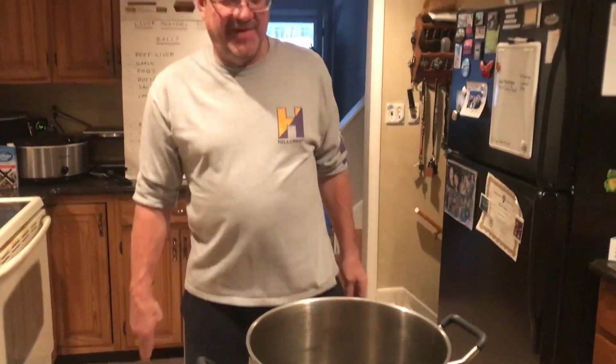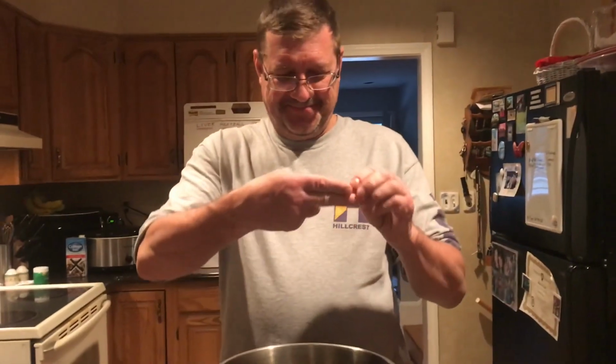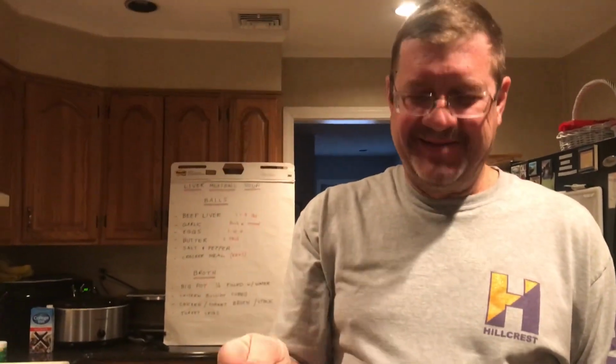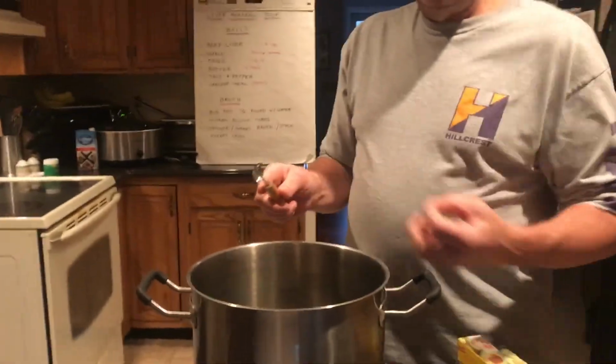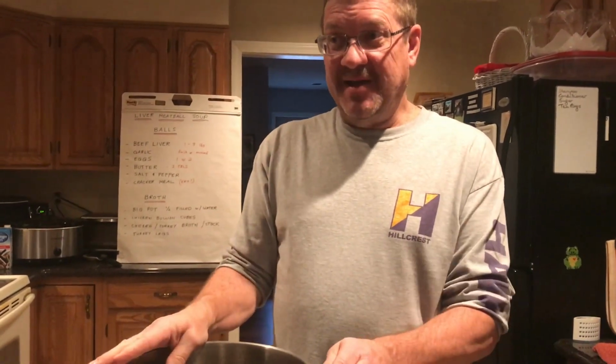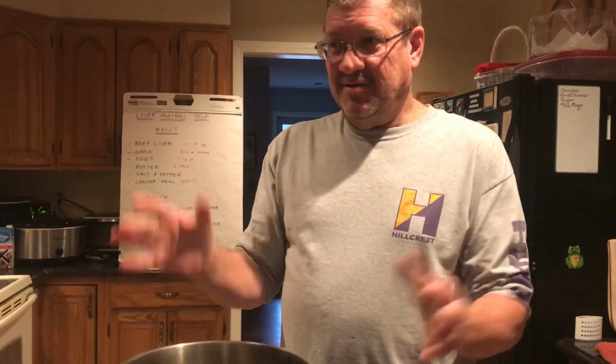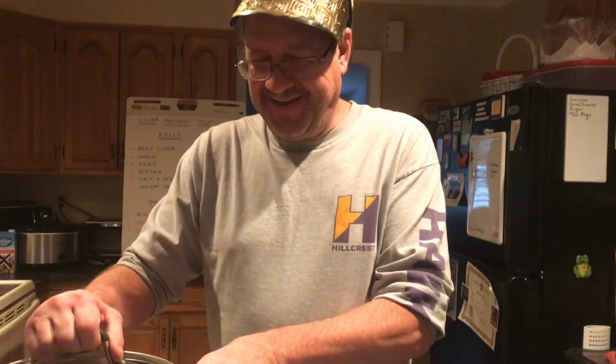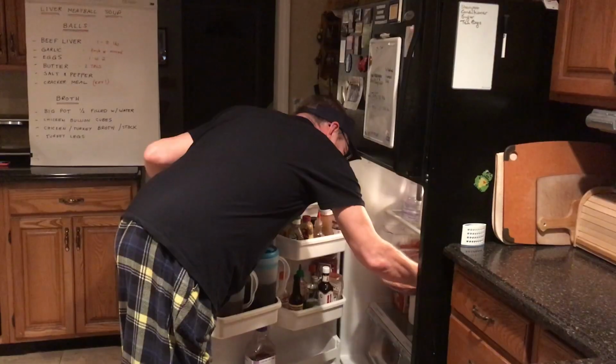And I will give you in advance the secret weapon to making meatballs: a melon baller. They're not cooked in the oven, but right within the broth. Grandma used to make it, and she used to do this all the time in her hands. That's how I make meatballs. The first time I tried that, I looked like the Hulk. And then the magic happens tomorrow.